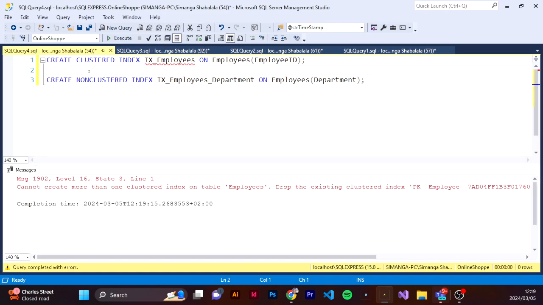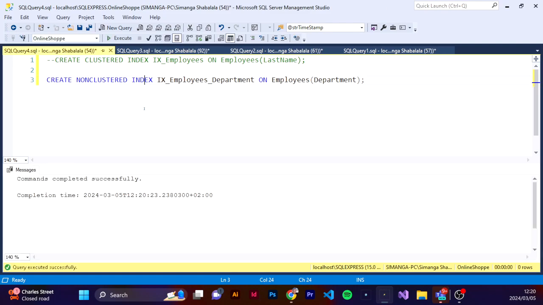Oh no, remember when we actually created the employees table, so I'm just going to comment out this one. When we first created the employees table, the employee ID had an index by default. Oh no, we can only have one. So we can't have another, as the employee ID is already a clustered index. So we can only have one clustered, but non-clustered we can have quite a lot.